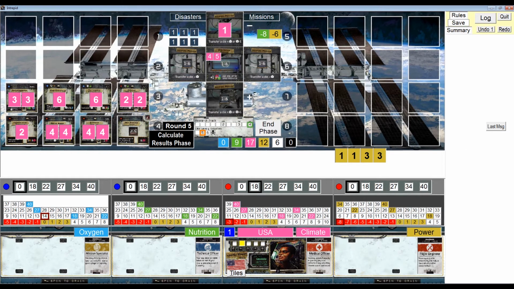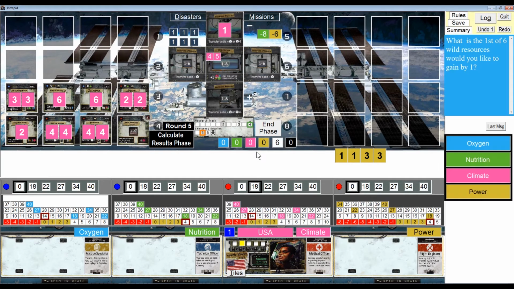Calculate results phase. We get all of our resources, and now we can generate 6 of anything we want. And I can already tell this is going to be another emergency supplies turn. We need 6 power. If I get 2 power, we'll be at 6, and 6 minus 6 is 0, so we'll be just in the yellow range.